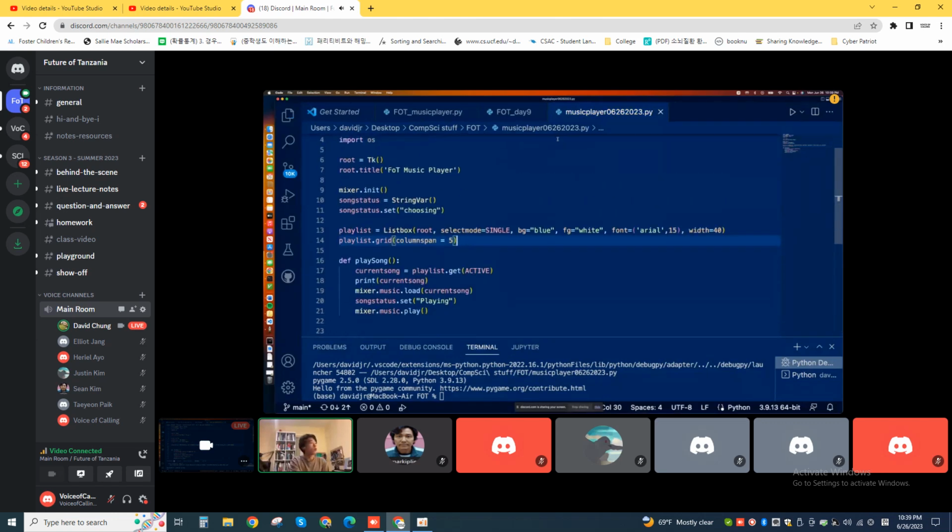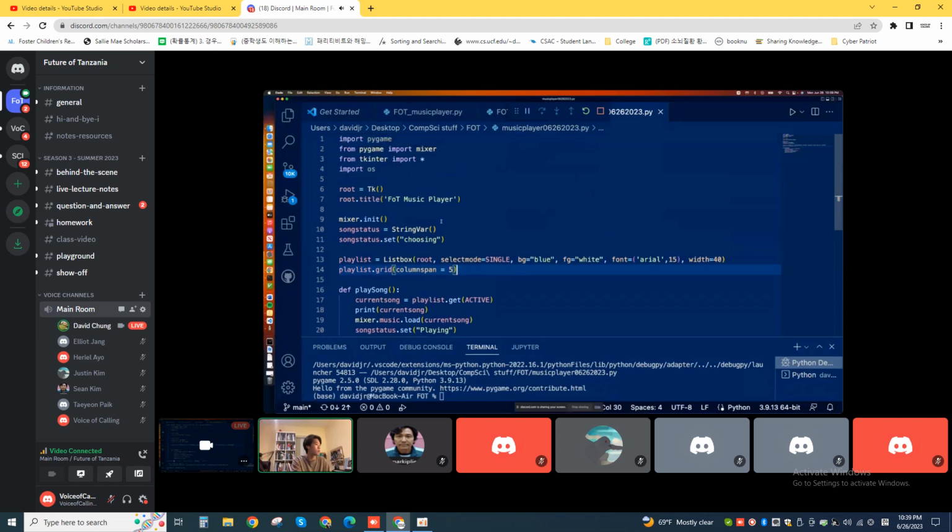Save it. Not sure why it's not showing me the little window. Let me just double check. Let me know if it's working on your side or if you guys are stuck.